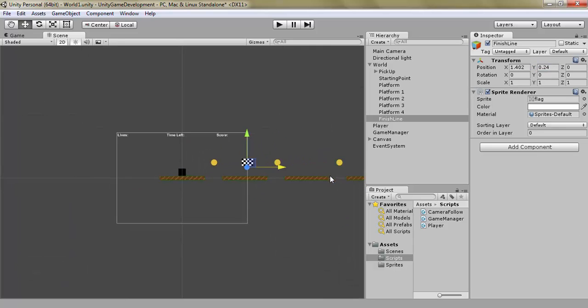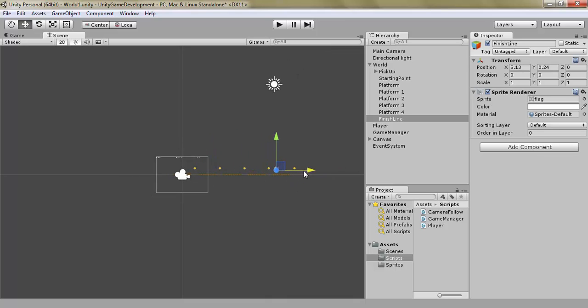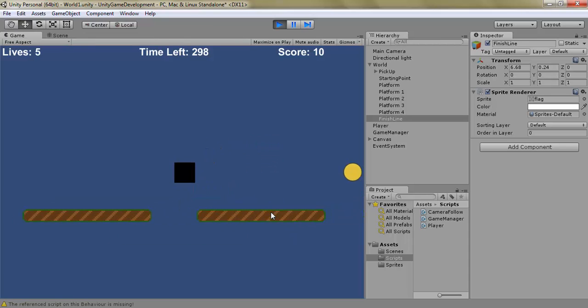Let's place it here, just for fun. See if we can actually reach it. And we can.